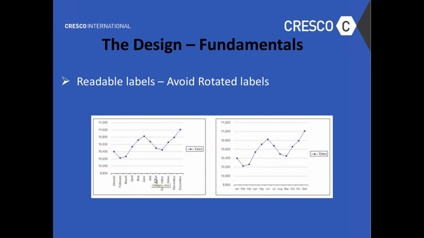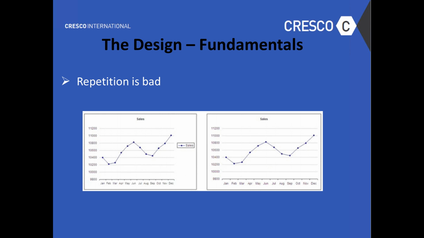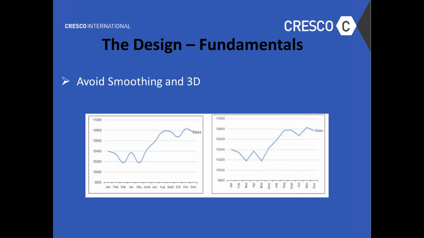Here's another example where if you look at the left and right-hand side, you'll notice that the x-axis has rotated labels. Try to avoid that because it's more difficult to read. We're not actually accustomed to reading vertically. So try to use concatenation if you don't want to use the entire month name, as you're seeing on the right-hand side. Here's another one: the title of the chart should suffice in this case, and it should eliminate the need for a legend. If you look at the left-hand side and the right-hand side, you'll notice that on the right-hand side we don't have a legend because the title of the report is already informing us about it.